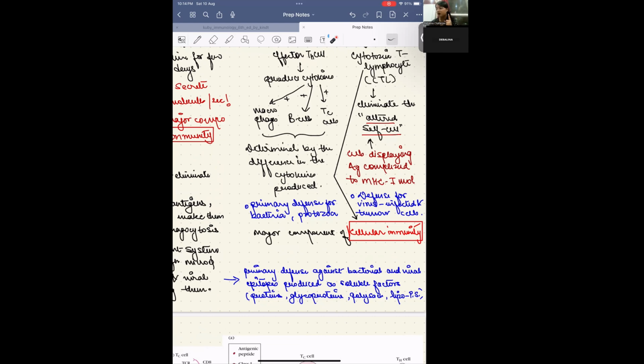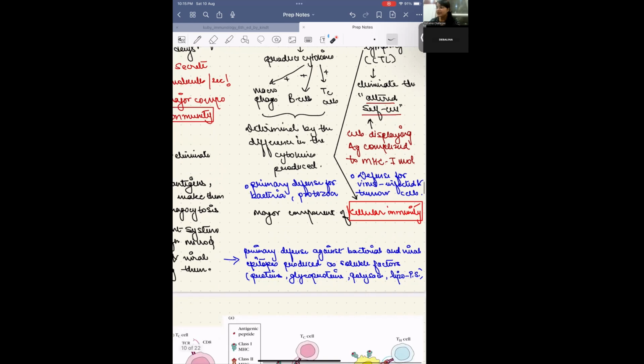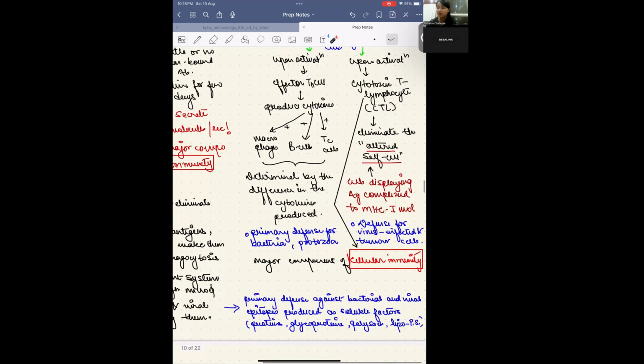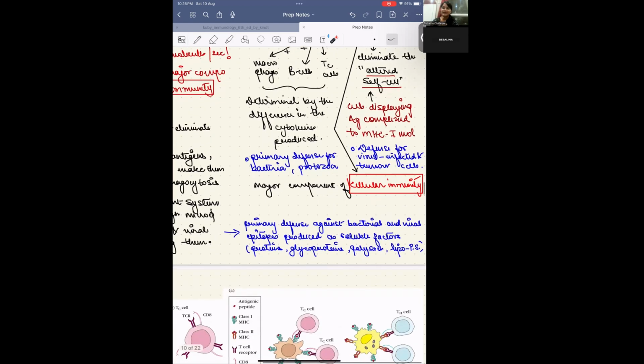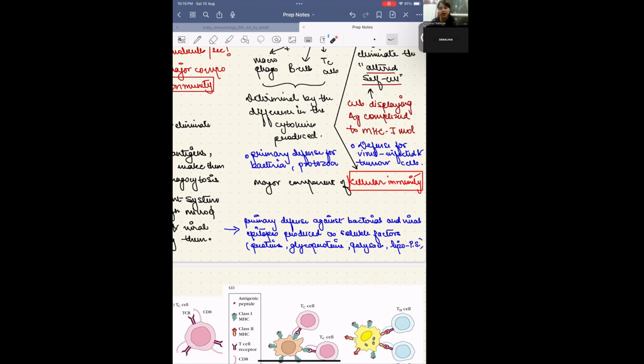On the contrary, if you have any tumor cell, or say viruses which reside inside the host cell, that sort of infection or the tumor cells are going to be recognized as altered cells. So against virus and tumor cells, the CTLs are the major line of defense, right? And the CTLs are what actually constitute the component of cellular immunity, because they are not only differentiated into the CTLs, but there's also a memory CTL that is formed, which, again, like the memory plasma cells and memory B cells, has a long lifespan. Upon subsequent infection, you will also find a secondary immune response for the cellular arm of the adaptive immune system.